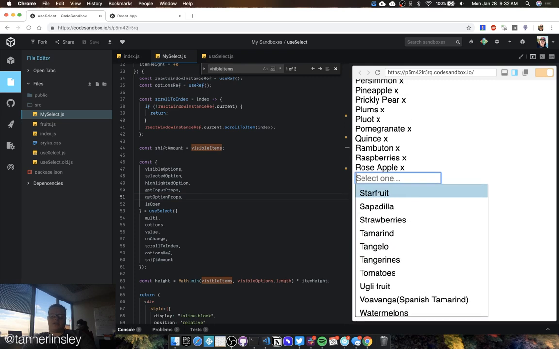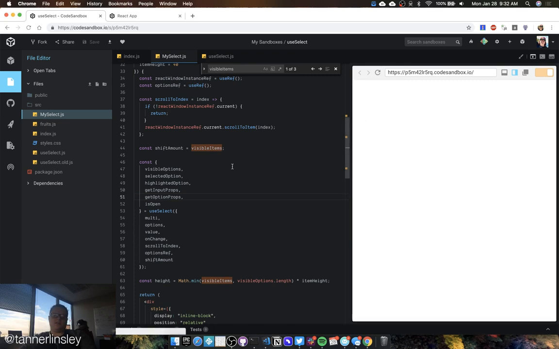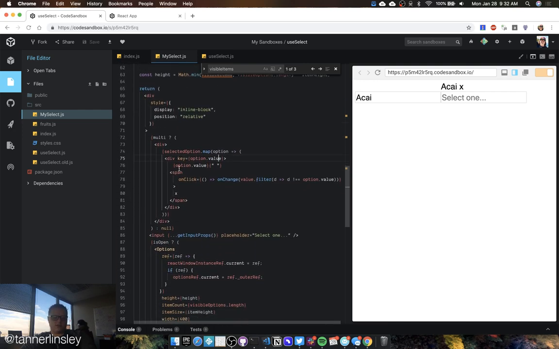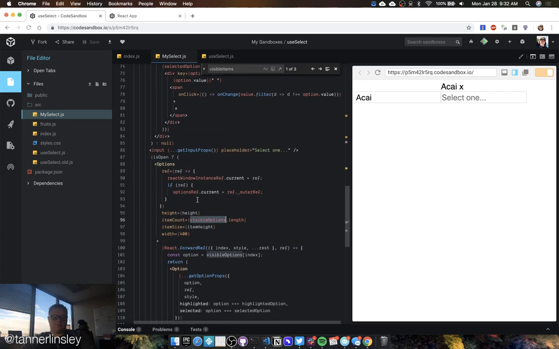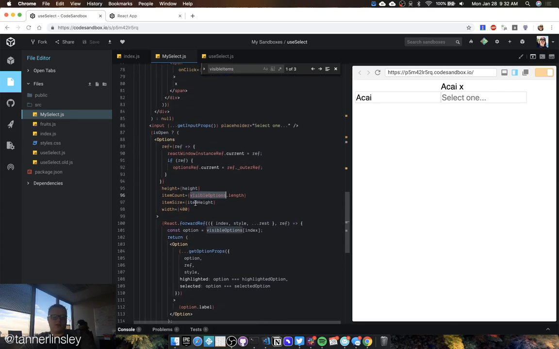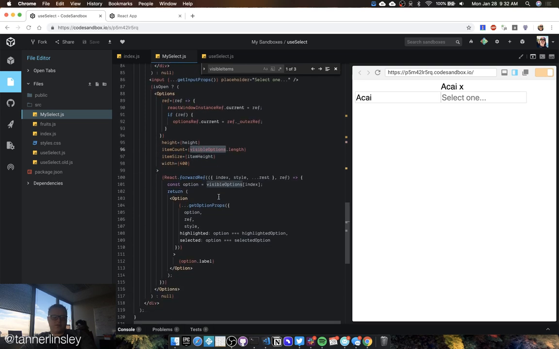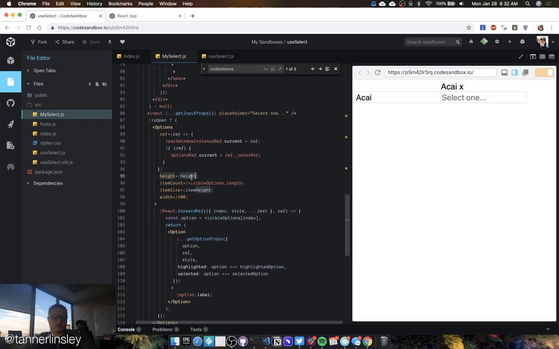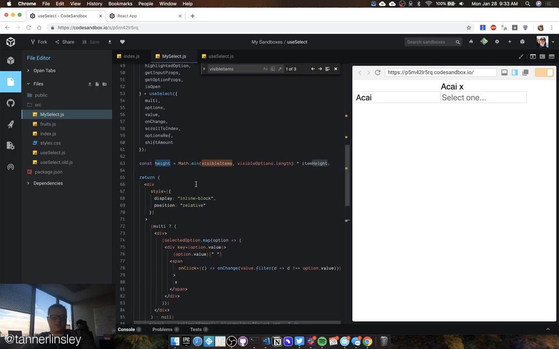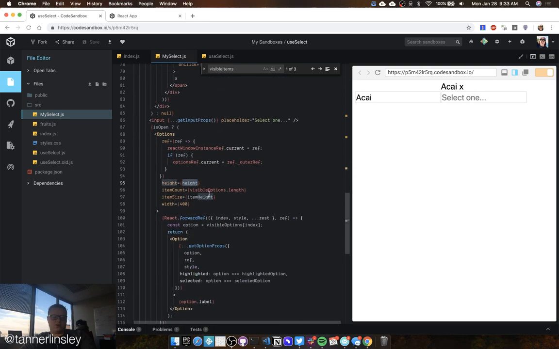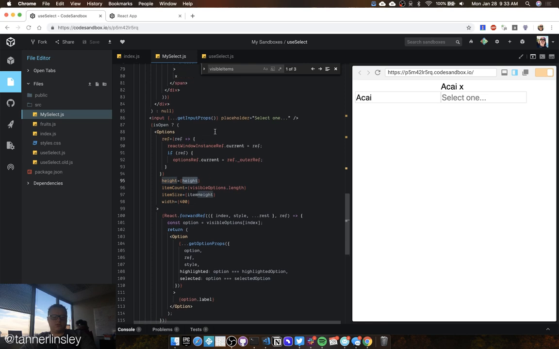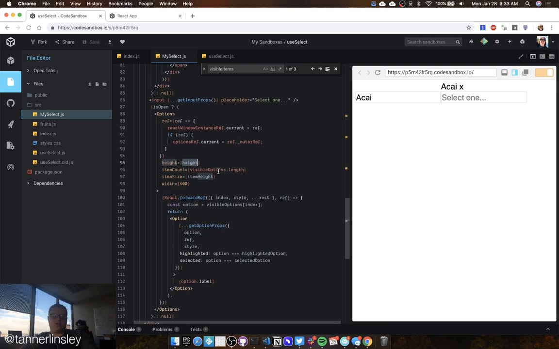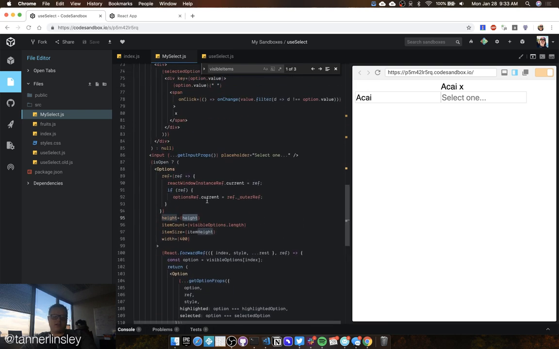Now see, the one last thing too that I need to do, that I originally said I wanted to do, is if there are no visible options, then instead of showing just one option, we need to just show a single option that says cannot find anything.